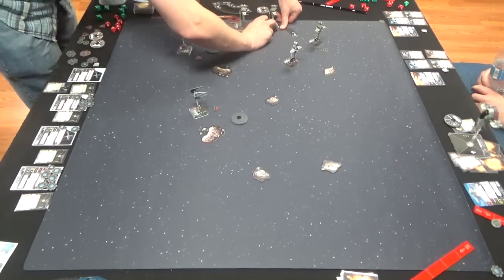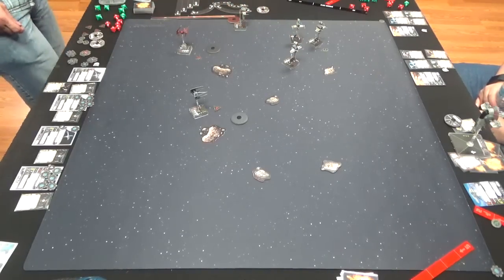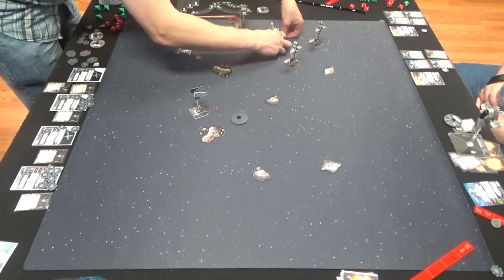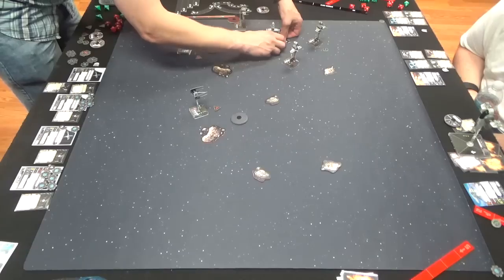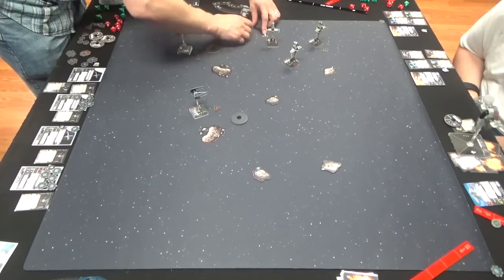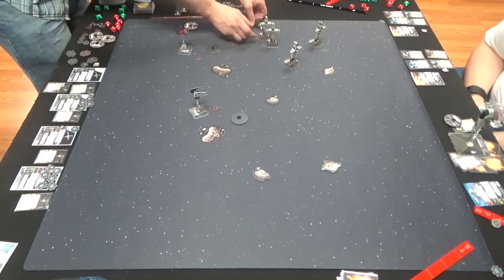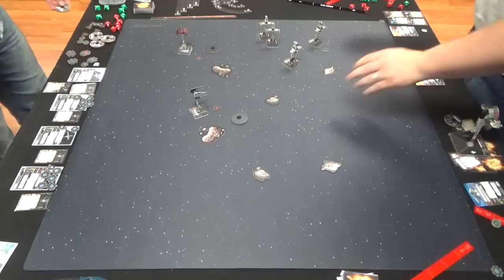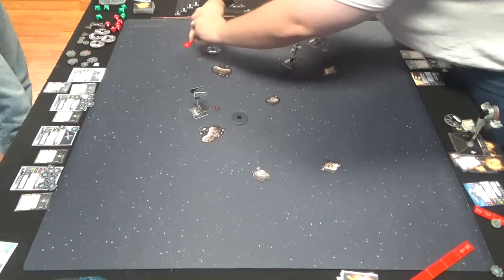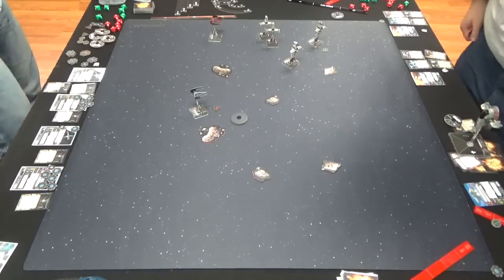So far, no K turns yet for my opponent. He's just doing some hard rights. And this last one is going to bump. So no actions for him. Well, I'll follow suit and give myself a hard right turn, which is a green action. Will remove my stress. And he's in a pretty good spot.